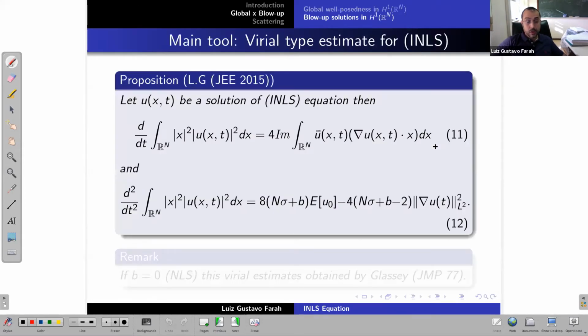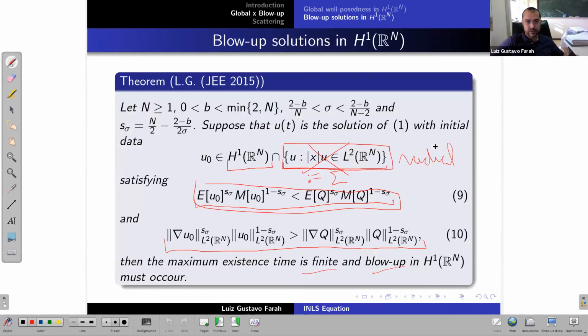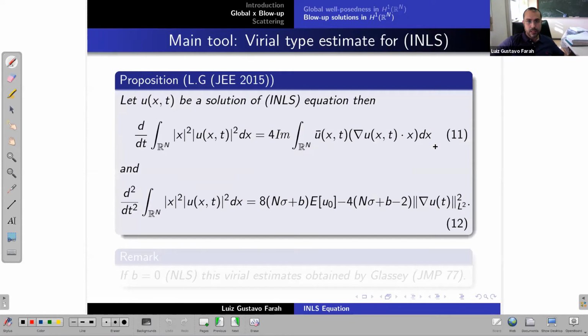Okay. So what is the main tool to prove this type of result here? The main tool is what we call some Virial type quantities, right? Because what is this? It's somehow a very nice relation that we have that is closely related to the equation that we are considering. So for example, if you consider this quantity, that's why we assume the initial data to be in this space sigma. Then it means that for all t, it's also in sigma, and sigma means that this integral here is finite. So it makes sense to compute the derivative of this guy. If you compute the derivative of this guy and use the relation that we have for the equation, you get this. So it's a very nice quantity here. Very good.